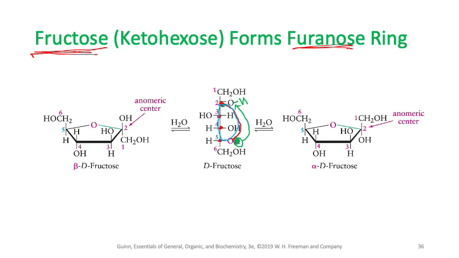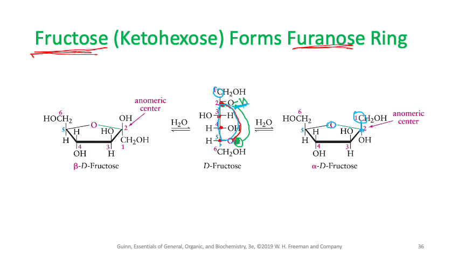And how many atoms do you have in this closed ring? 1, 2, 3, 4, 5. Out of the 5, 4 are carbon and the 5th one is oxygen. So the best possible way is oxygen, and then you have a 5-member ring. And on the second carbon you have what? An OH. This is your second carbon where the oxygen is attached, and on the second carbon you have the first carbon attached, which is this one. So the first carbon is not part of the ring because the oxygen didn't attach on the first carbon, it attached on the second carbon.